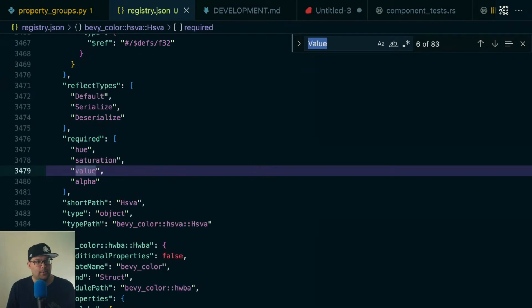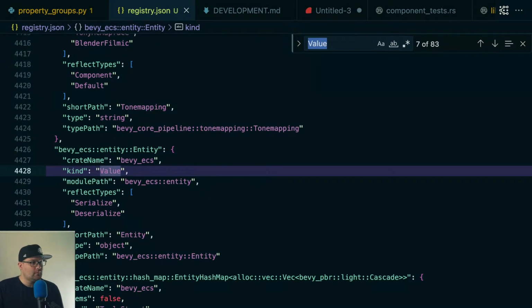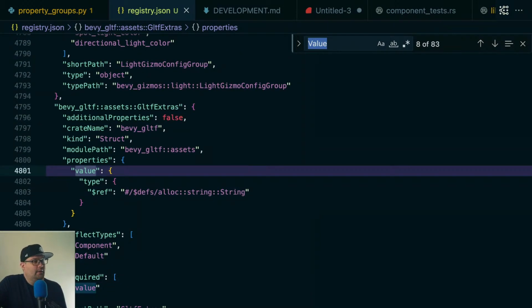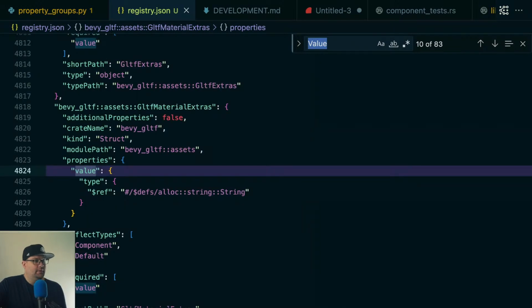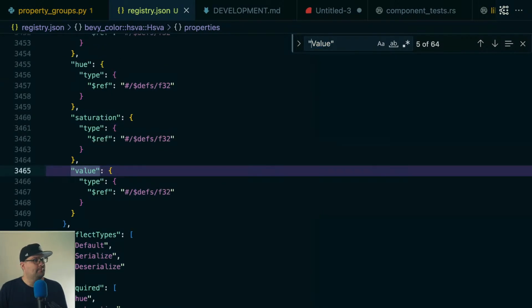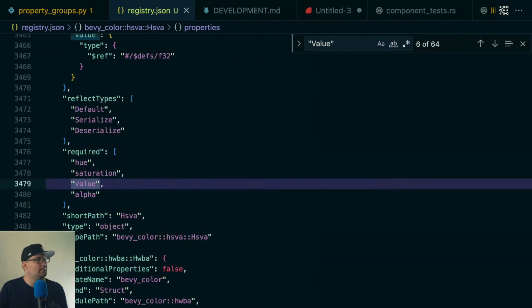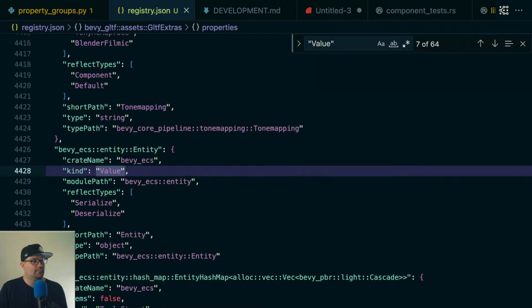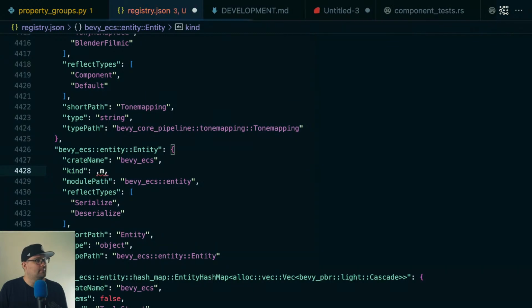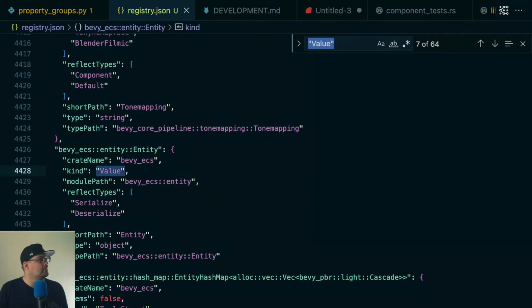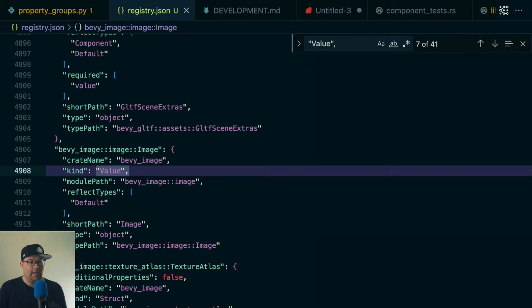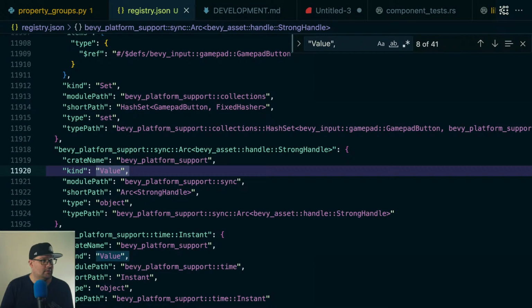But just to point out that Entity is also a value, also a primitive value, which is something that we probably need to support in core. Image is a value, Bevy Image.